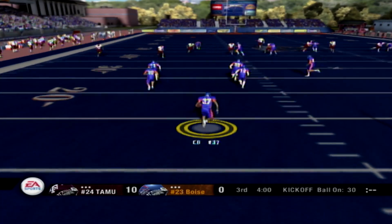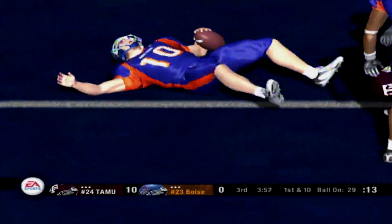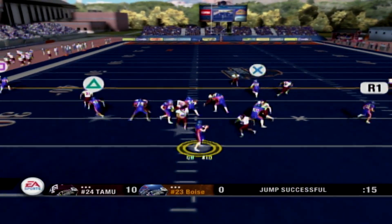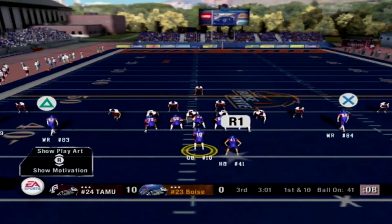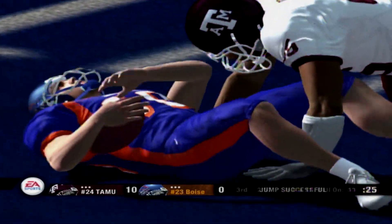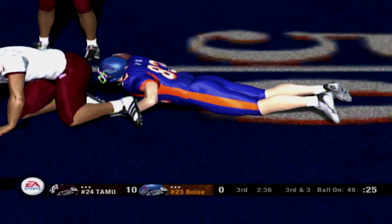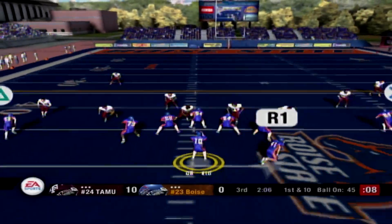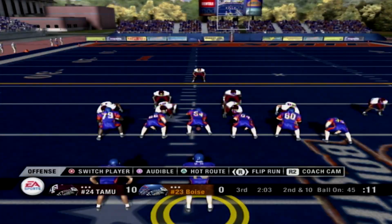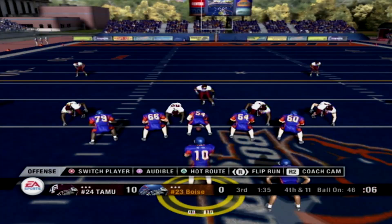Kicks it off. Number 37 fields it at the 11 and he's taken down. Up in the offset eye, here's the option left and he makes it out to about the 31-yard line. Drops back to pass — they'll make the sack, so that's the second. He's looking to pass, steps up in the pocket, it's complete. He looks to throw on first down, here comes the pressure — and they got him. Drops back to pass, he steps up, throws this one off balance and he's tackled at the 48-yard line. Almost picked off. But that's why I'm not coaching, folks.